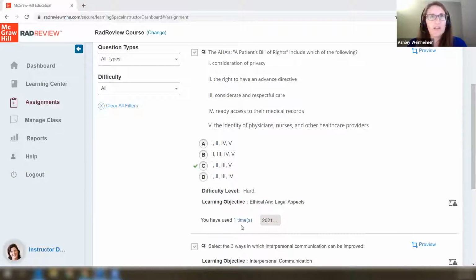This total number is for your entire instructor account, not just the particular class section you're in. So it's always a good idea to have unique names for your assignments. Like here, I've named it the class section name and then an assignment name, just so that you can tell at a glance, have I used this for this particular class section before, not just in my whole instructor account. So that's a little tip for that one there.